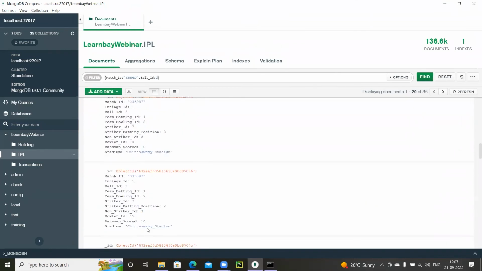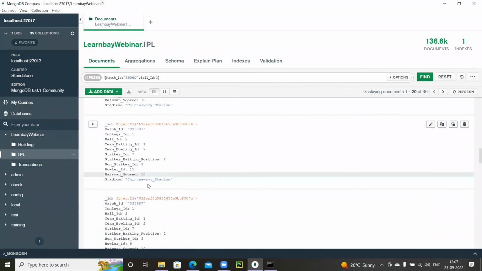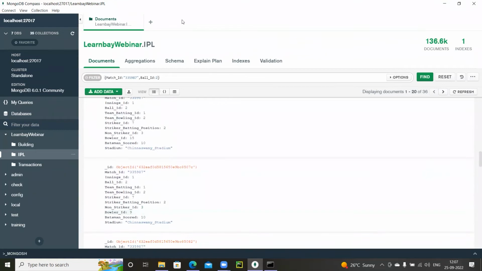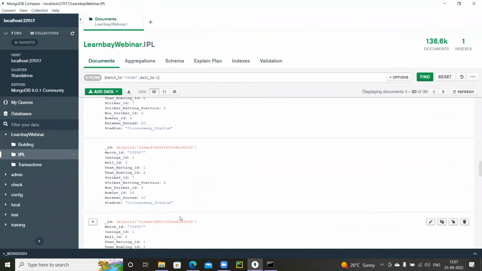That's why it has universally updated all the records with the batsman score to 10. Now, if it were a different case, or if there is a number greater than 10, then it will keep it, or it will change it depending upon the value you specify.